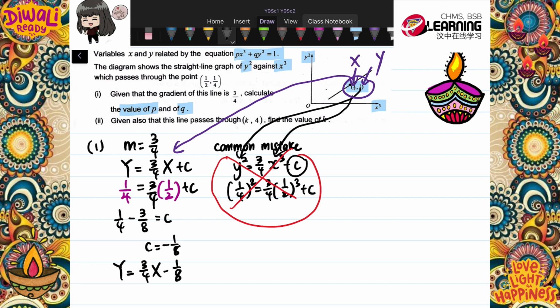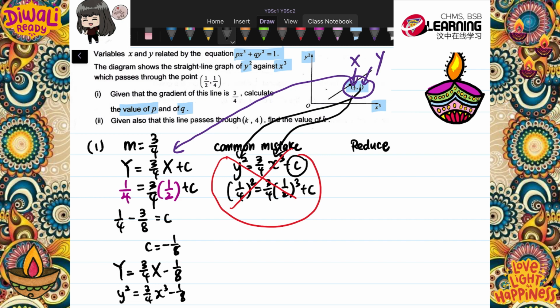And to find the nonlinear equation, we sub back in, cubed minus 1 over 8. Okay, we found the equation, but they don't want the equation, right? What they want is to calculate the value of P and Q. So after steps 1 to 3, now we go to steps 4 and 5, which is from the nonlinear equation, we reduce. Okay, I'm going to write it down here.